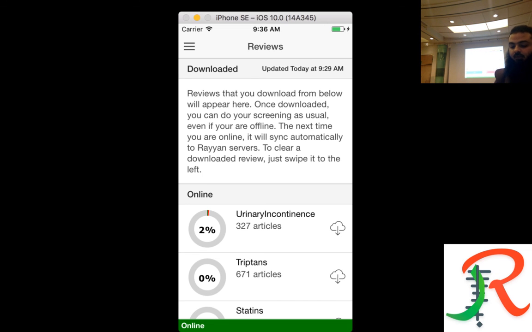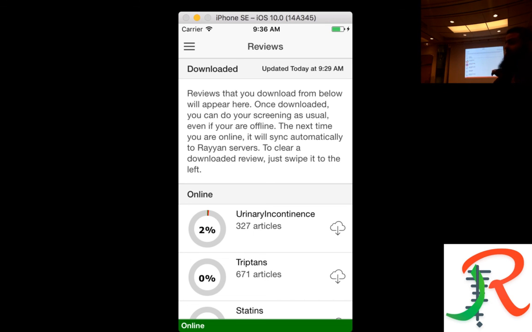Now suppose that I decide to download this review offline so that I can work on it in the train, for example. And when I come back to my office, I need to upload all of these things. So I will do a real test on this. I'll go and switch off my Wi-Fi. Now you see the bottom bar, it has turned red, saying that it's offline. But you can continue working.